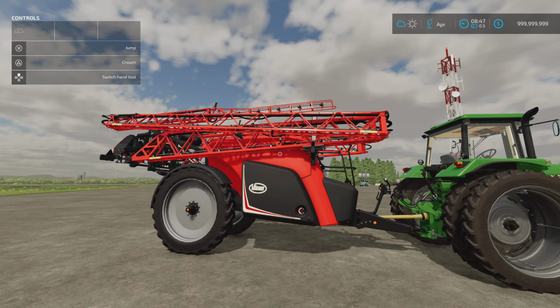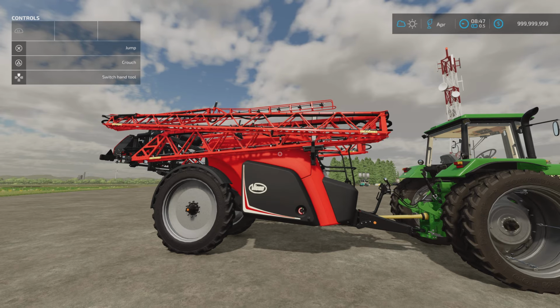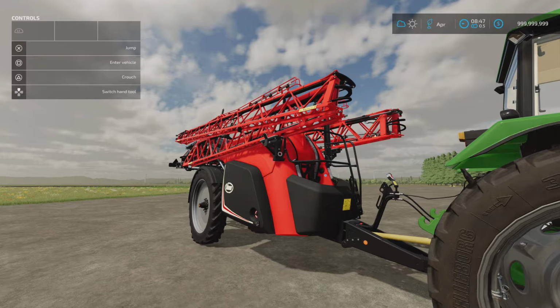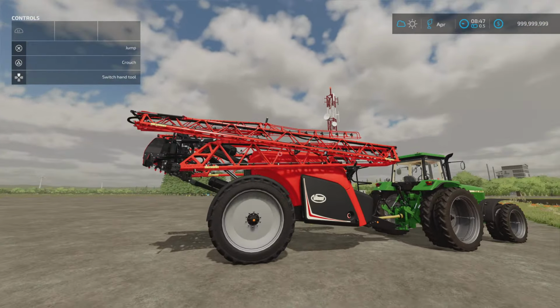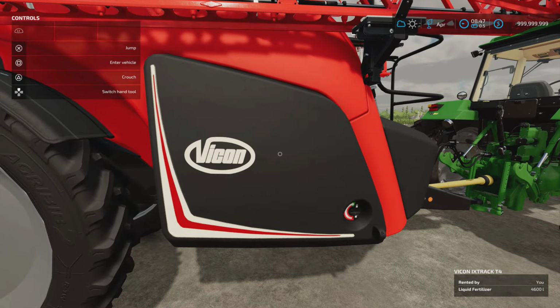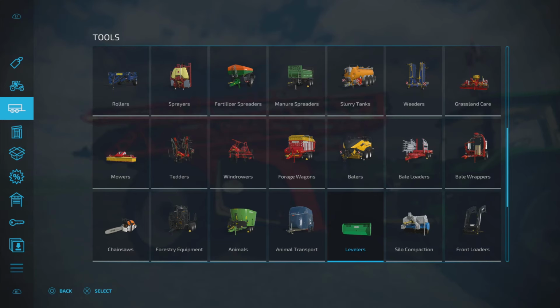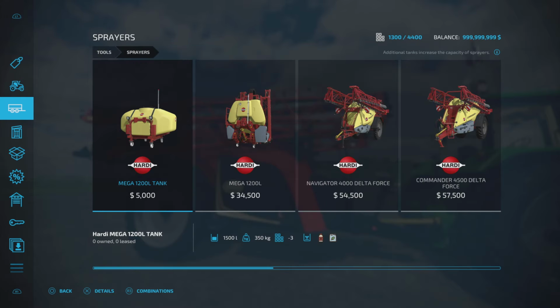Next, we have this. This is the Kverneland Vicon IXtrack T4 by JMZ, 49.15 megabytes download, 35 slots. The boom goes from an 18 meter to a 40 meter boom in increments, whatever size you want to go for. And I think it's got a 4,600 litre tank on it. So this you'll find under sprayers.